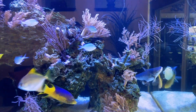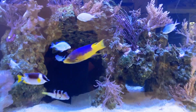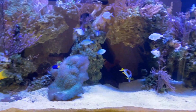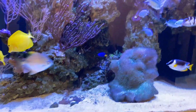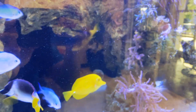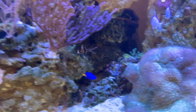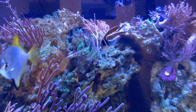Now, for those of you who don't know, this tank used to have a bamboo shark, I think it was. But it ended up getting way too big for the aquarium. And if you saw Paul Gaffaro's video, Paul Gaffaro actually caught the shark out of this very tank that we're at here today. This is a tank we service, and he rehomed it to, I guess, his predatory pond. It's a really cool video. You guys should check it out. But yeah, that shark was in here. But with the absence of that shark, the customer wanted to add a couple of additions to the aquarium, and that's where you see the puffers and everything. For the most part, everything in this tank is doing good.